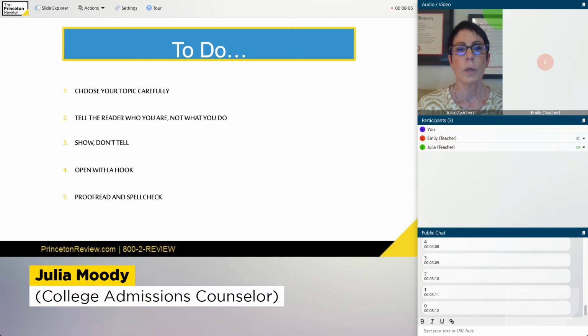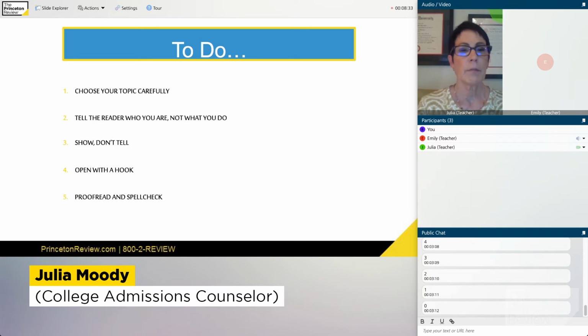You always want to open your essay with a hook. What is a hook? A hook is what grabs your reader's attention and makes them want to read your essay. A hook is critical. Sometimes students come up with it right away. Sometimes it takes you to finish the essay and then you come up with it. And sometimes just in the middle of writing, you go, oh, this isn't a sentence in the essay. This is my hook.